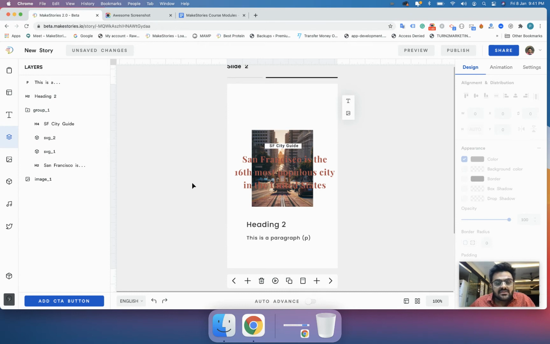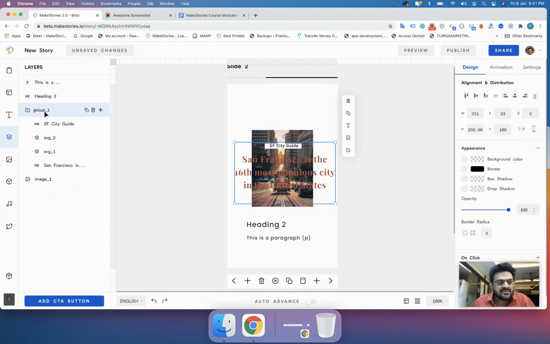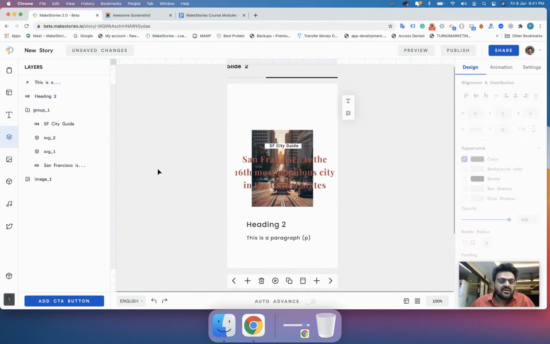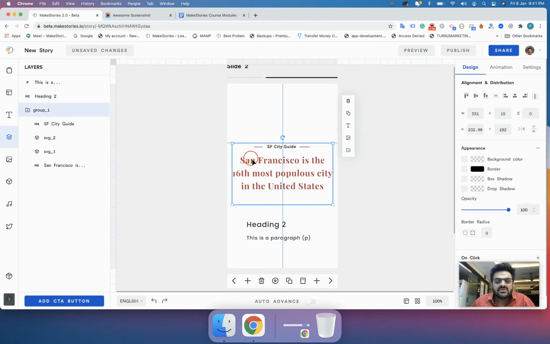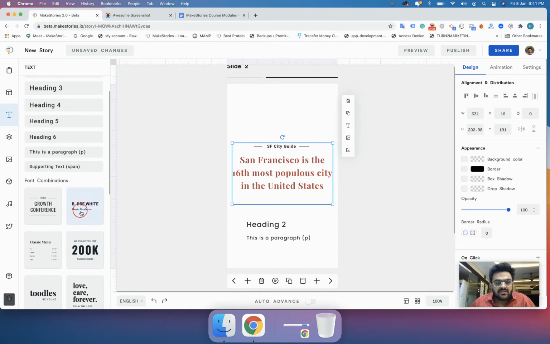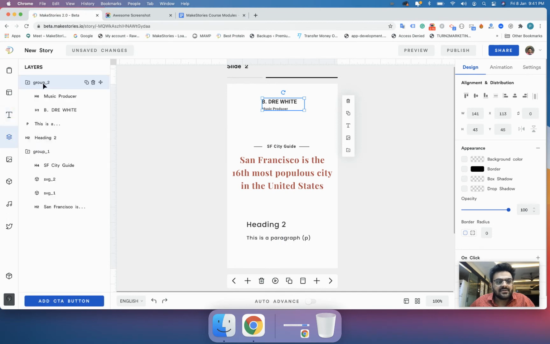So here we can see that we have this paragraph tag, heading tag, then there is this group, and then we have the image. If you remember Photoshop or Adobe XD, you know that you can group your elements. Remember, whenever you use a font combination from here, this font combination will be added on your canvas or your story slide as a group element. You can go in, you can rename this group. I will write over here header group, and over here I will write the intro group, for example.